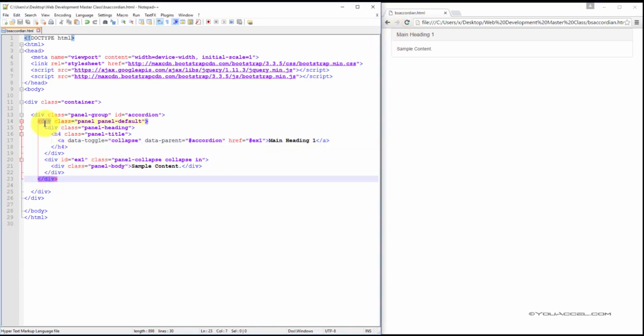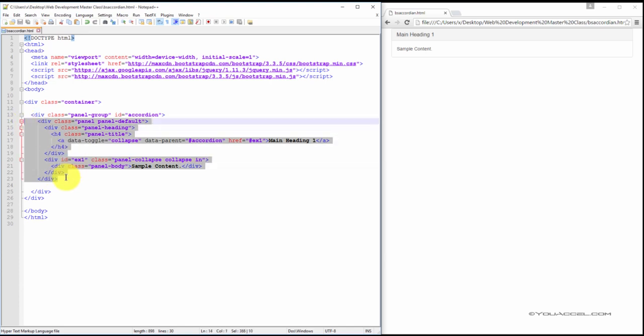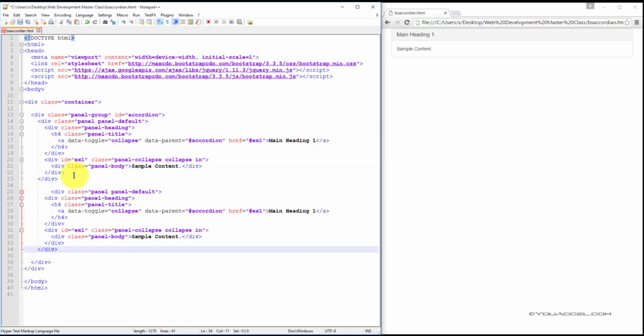Okay, now we're going to add some additional panels to complete the accordion effect. So I've copied and pasted that block of code that we just went over because we're going to be using an almost identical block of code. We just have to make a few minor changes for our second panel item.